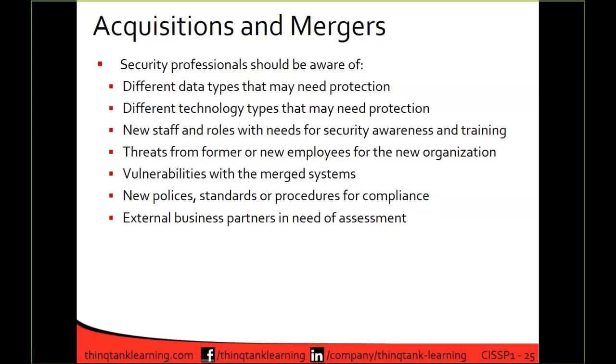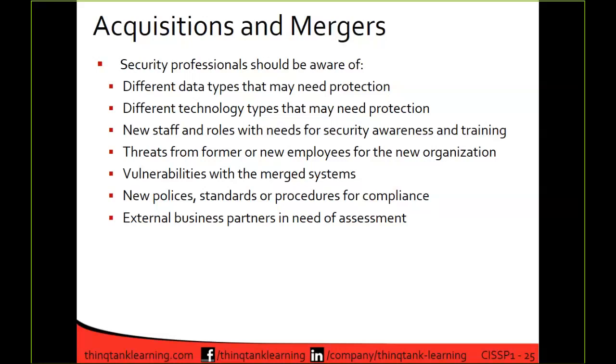Threats to former or new employees, obvious, right? Whether it's data loss, intellectual property right loss, even if it's not malicious, right? Employees leave, they have knowledge about your organization. They have knowledge about your business. Or if they come in, they don't have knowledge. Vulnerabilities with merged systems, new policies, standards, procedures for compliance. That's an interesting one, right?